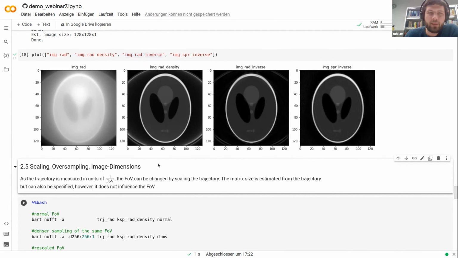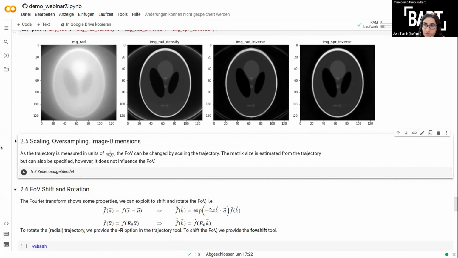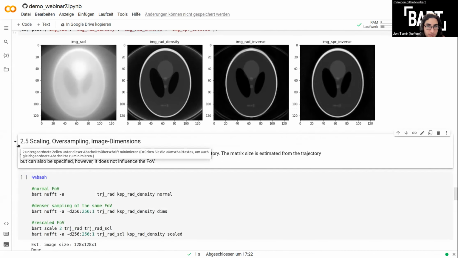So Moritz, before you go, just to quickly check in if anyone has questions. Oh, sure. But hopefully you can see that there's no requirement to use our trajectory. You can make your own, and the reconstruction is still the same kind of process.